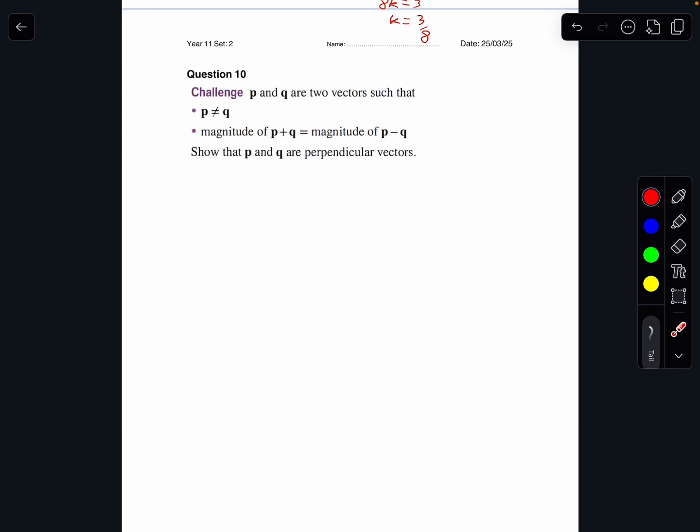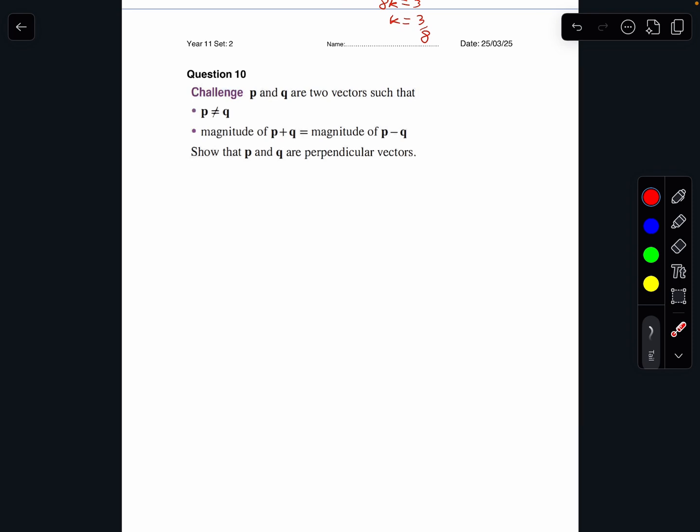To the point that if they could ask this on exam, there's no reason they can't ask this on exam. But if they did, this would be the question that defines the year. Basically every year has a question that defines it and that people talk about for ages. Last year was that weird hexagon one. The year before was the Pythagoras theorem with the semicircles. This would be that question.